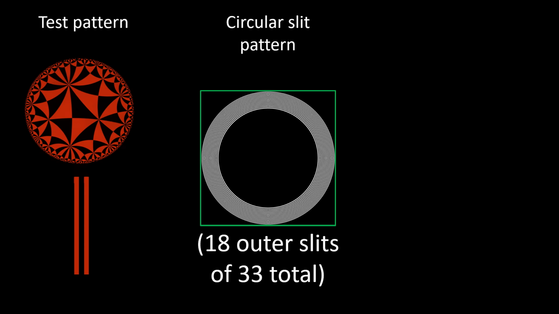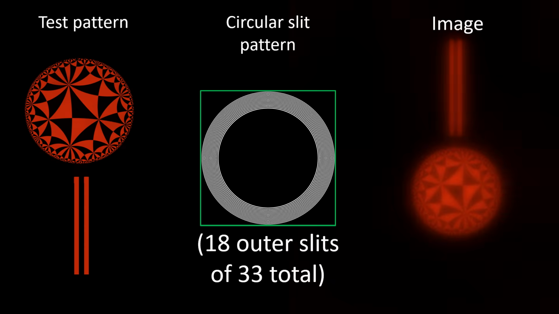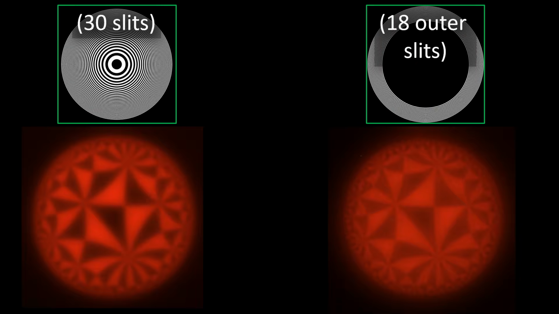Now, I mentioned a few minutes ago that I was going to return to this particular pattern where the center rings are missing. With the Fourier series approximation in mind, it's interesting to look at the image that this pattern creates. Here it is, and what you can observe is that the image looks kind of weird. It has lost contrast compared to the full pattern, it has lost uniformity in the larger areas, and it has these faint borders around the intensity transients.